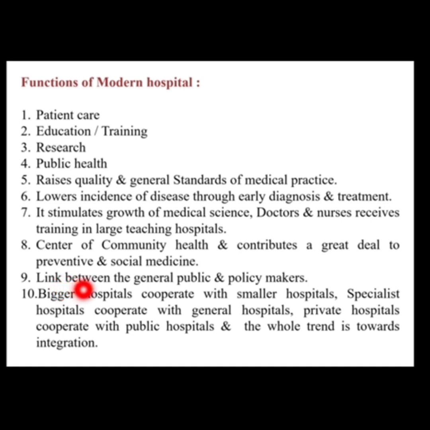We have discussed it just now in the function of diagnosis and treatment, prevention, diagnosis and treatment. These hospitals are also acting as a link between the general public and policy makers. Bigger hospitals will cooperate with smaller hospitals, specialist hospitals will cooperate with general hospitals, and private hospitals will cooperate with public hospitals, and the whole trend is towards integration.